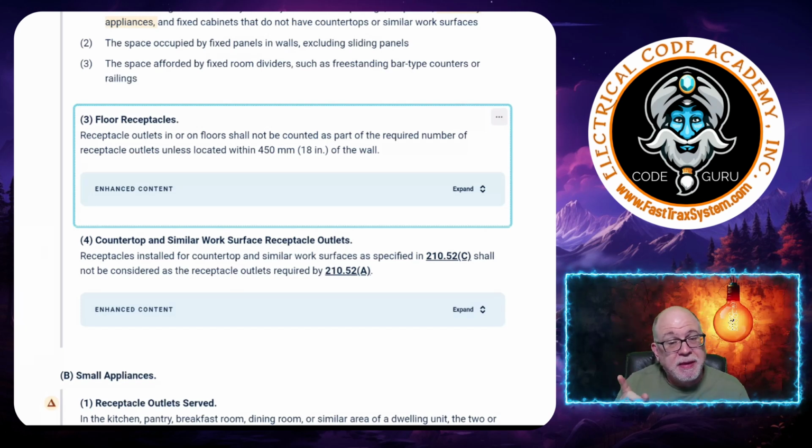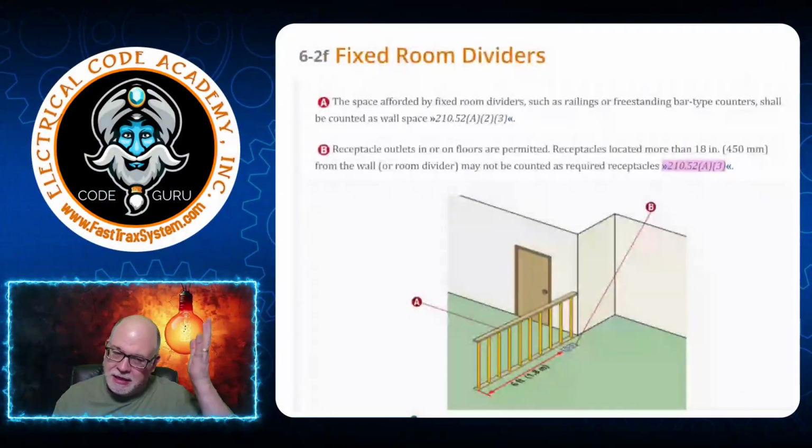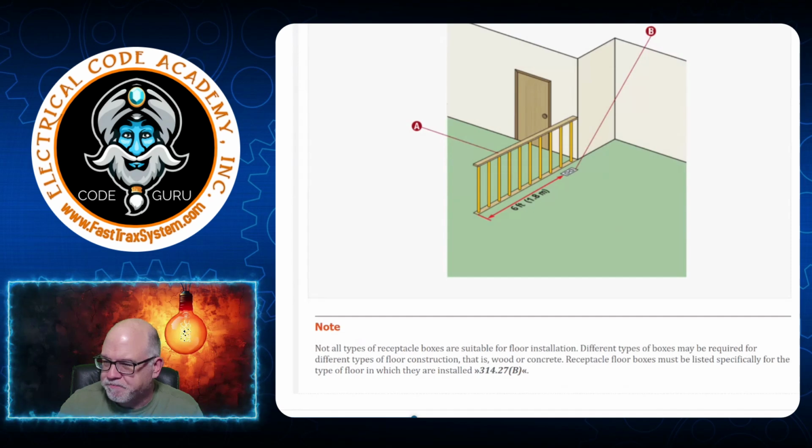But it's not going to be meeting the wall space requirement. It's just an extra receptacle, and you're free to do that if you want. Nothing prohibits that. So we just wanted to make sure you saw that and realize that wall spacing can also be achieved by floor receptacle outlets as well, as long as they're installed within 18 inches.